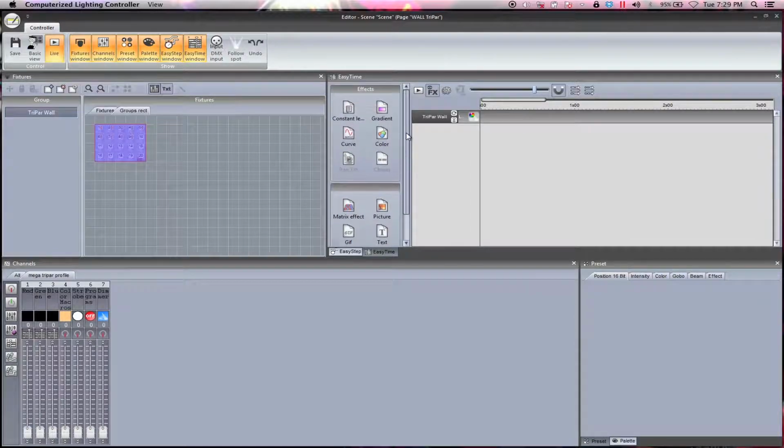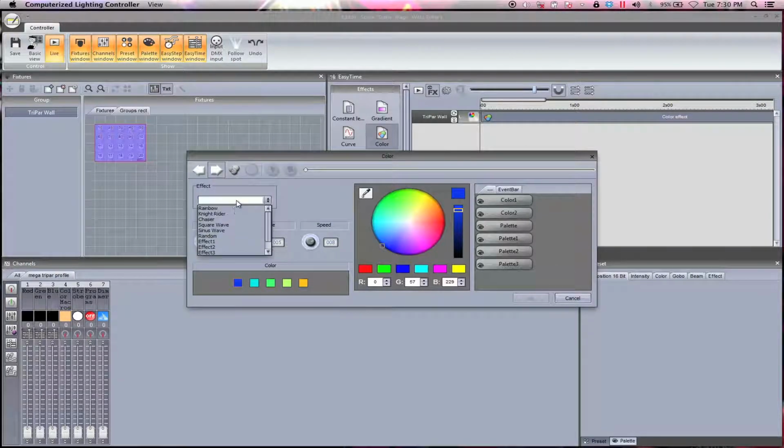At this point, you can choose plenty of effects, and let's go over each one, or at least a couple of them. We'll first start with color. I'm going to take that, drag it over here, and we're going to go to chaser, and then just for added effect, instead of baby blue, we'll do white, right? And I can just go over here and do 255, punch in the exact value, which is great. I could also use palettes as well, but we'll do that for now.